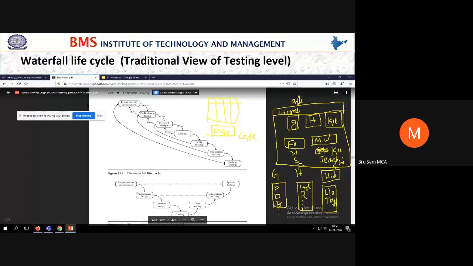So next we have to write the coding. Without writing the code, I cannot run the application. Yes, students, whatever website I'm showing here is a complete unit. This is a complete website. Generally, when you develop any project, do you develop the complete project at a time?